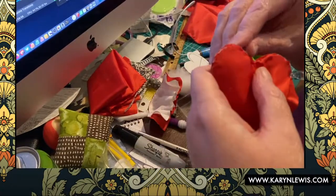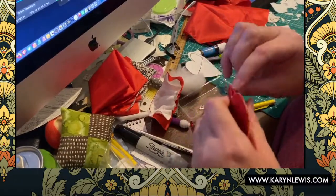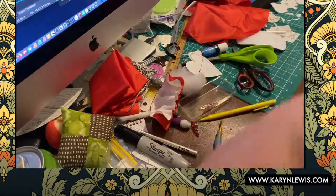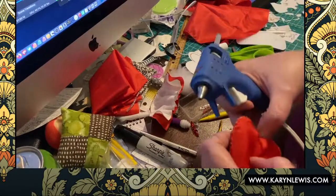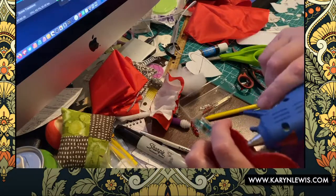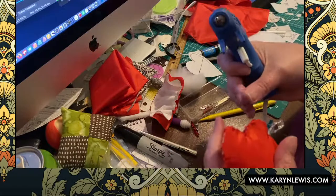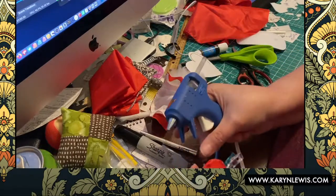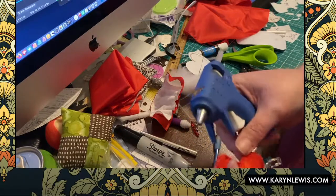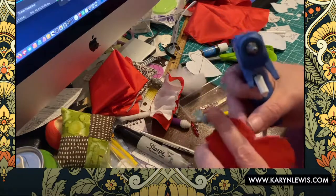I'm trying. I don't mind glue being on my hands, but there is something about hot glue that stresses me out. I don't have this problem with tacky glue and stuff, but hot glue, maybe it's because I'm worried I'm going to burn myself, or maybe I just need to be better. Before recently, the only thing I'd ever hot glued was my wedding bouquet with silk flowers, and I hot glued that together. Ow, that burns. That was the only thing I had ever hot glued, really. I'm not somebody who's very experienced with it, so I am trying to learn the ways of the hot glue gun.